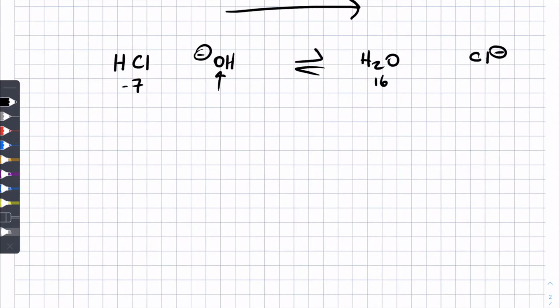But what the heck? The atom that holds the negative charge in the conjugate base has electronegativity of 3.4 here versus electronegativity of 3. So what? Why isn't electronegativity working here? Because our acid-base chemistry tells us that Cl minus is the more stable conjugate base. So why does electronegativity lead us astray here?